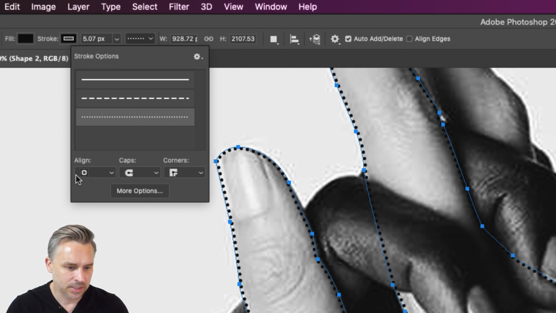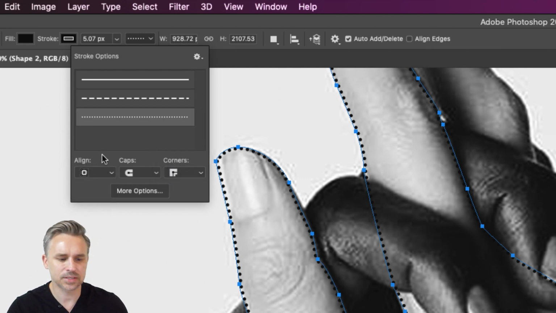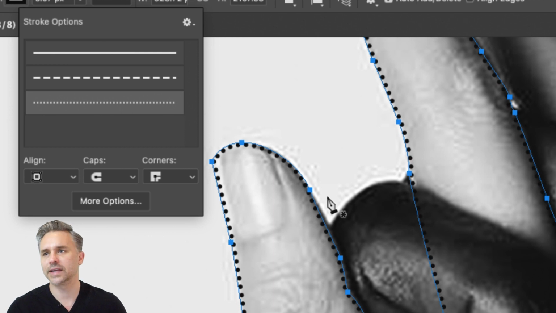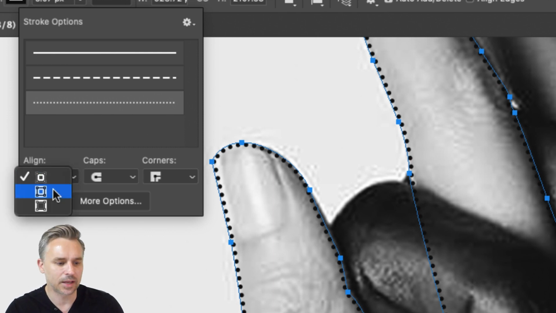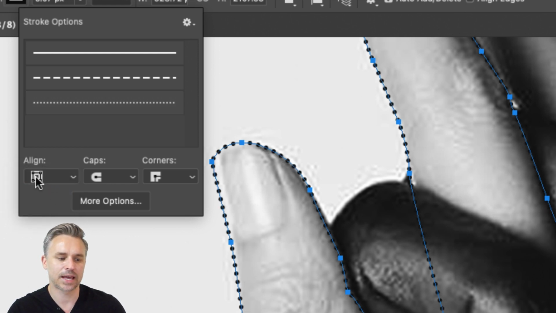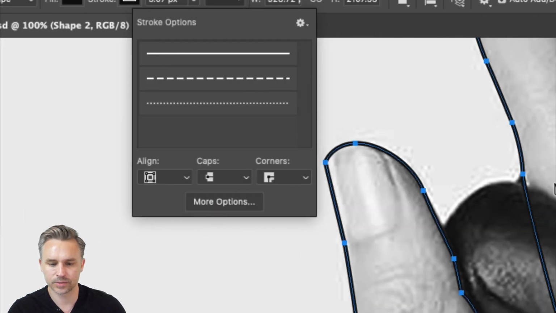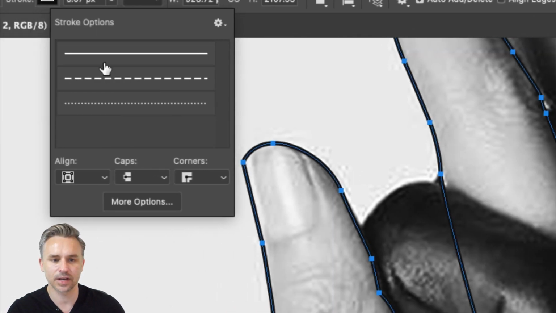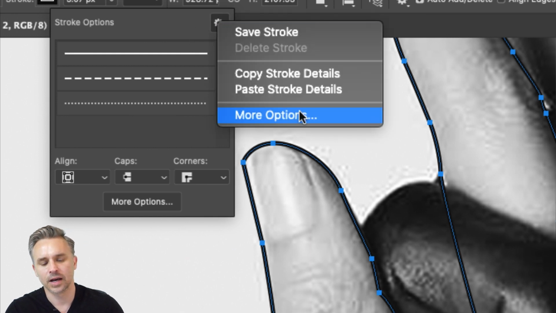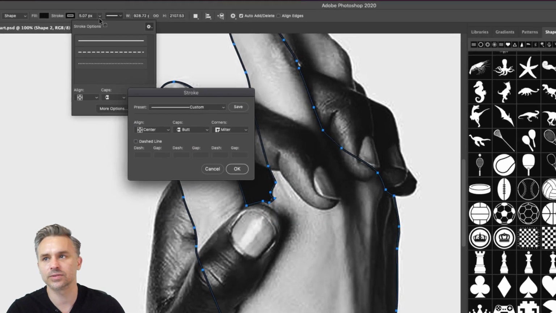Your alignment, see how all that's squared away? It should, why does it, there we go. Let's change, wait, what? Okay, so this is the issue. So check this out. It's actually all on the inside. That's kind of what I want, but if you ever have any alignment issues where you actually want the dotted line to be in the center, you can switch that to the second option under Align, right? There we go, just like that, and now it's in the center. These are hidden little options, right? Guess what? You have more options as well that you could jump to, and it's just basically adding those gaps.